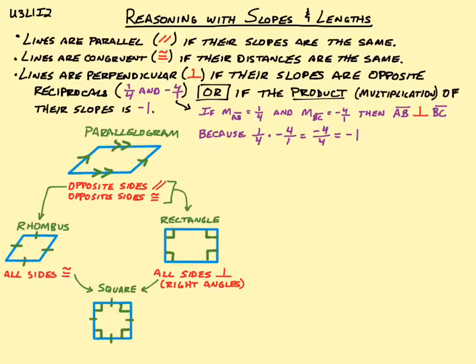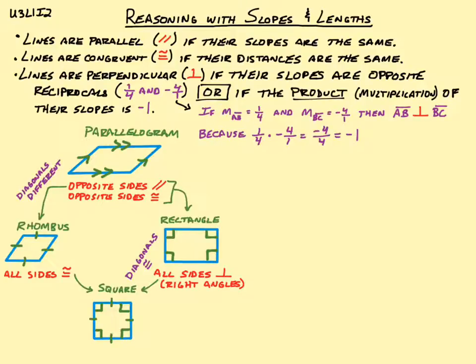Now we also have some other shapes that you might come across. Oh, sorry, before we get to that, I forgot. I want to talk about the diagonals. With the square and the rectangle, the diagonals are congruent. So if you were to look at the diagonals, those distances would be congruent, whereas the diagonals of a parallelogram and a rhombus are different.